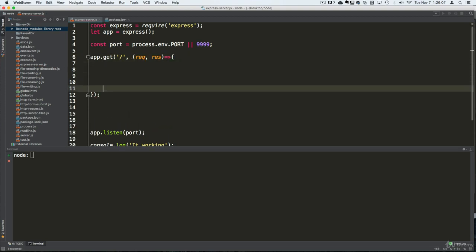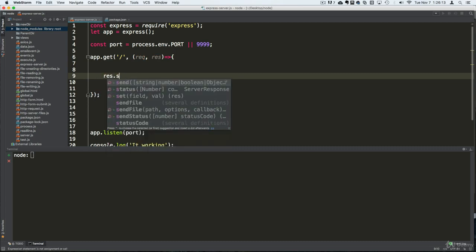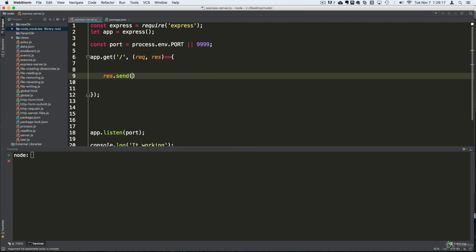Let's go ahead and execute something here. Let's send a response, and we have this function available to us called send. Now we can set whatever we want here. Behind the scenes, Express is going to detect a lot of the data that we put in here, and it's going to handle that for us. Simple as that.